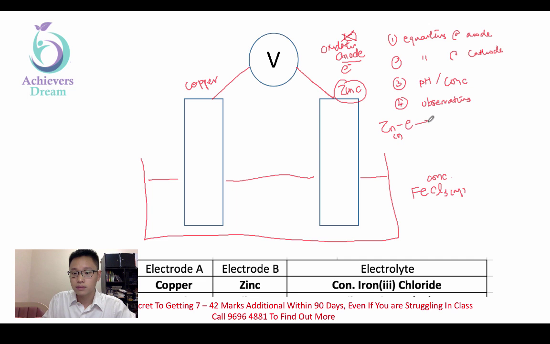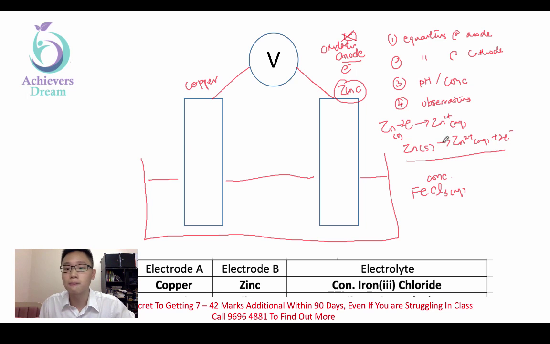Zn2+ AQ, but because it's 2 plus, we need 2 electrons, and we're going to finish it off with this: Zn2+ AQ plus 2e-. That always happens for the most reactive metal. So this is what happened at anode. At anode we can see the observation number 1 is that anode dissolves. The electrons over here will move all the way to here.